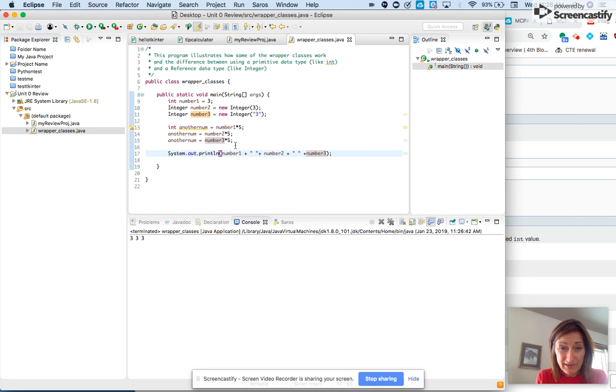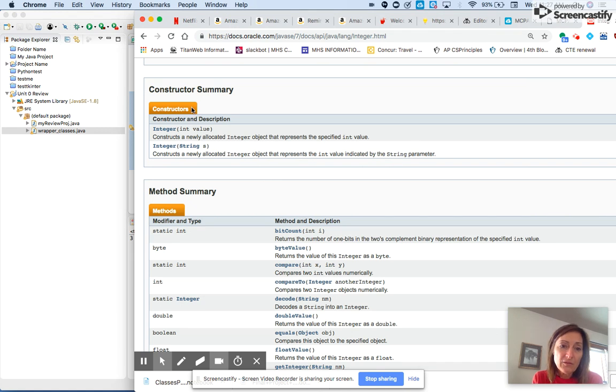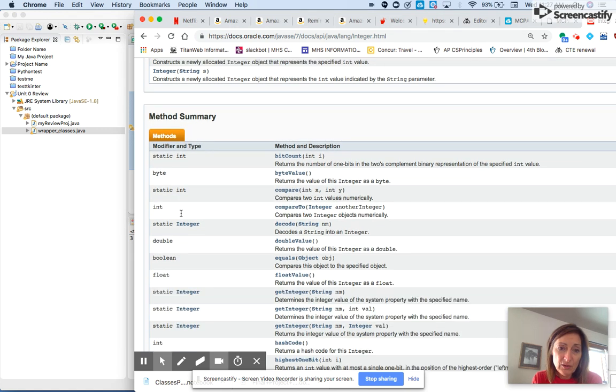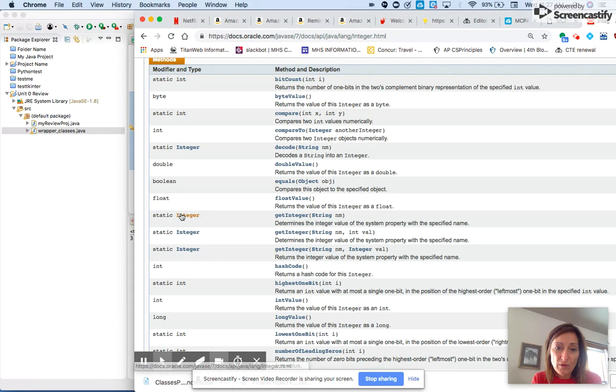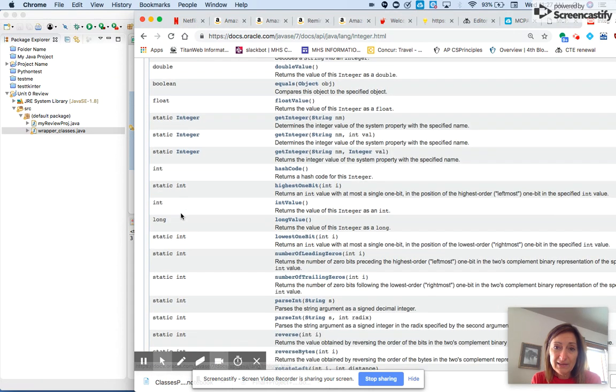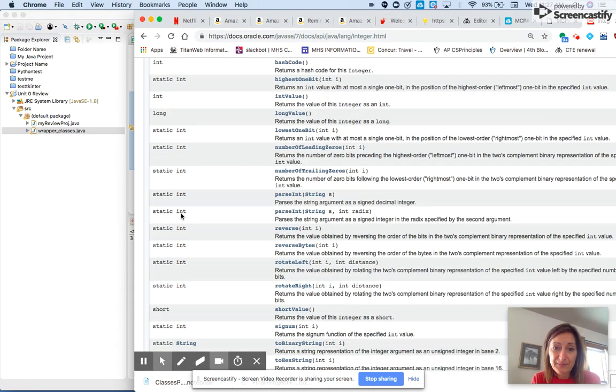Even more handy, this tells me that we could have done that differently. I'll let you think about how we could have done that. We used a different method when we read in a string. So speaking of methods, look at all the methods that you can perform with an Integer object.